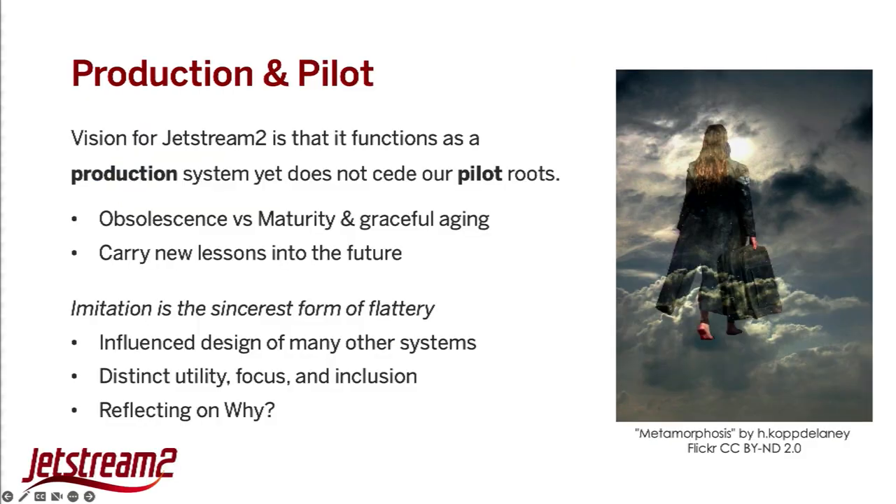We're flipping the nature of the system. Jetstream 1 was a pilot and production environment, and we're taking the same approach but as a production pilot. That means we don't envision it as a static system — we continue to evolve and grow the software stack, add services over time, which is frankly very different from how most of us have managed HPC systems. Normally we bring them in, test them, ensure performance is great, and keep a semi-static environment. We are doing OS upgrades and similar things without downtime in most cases on Jetstream 2.